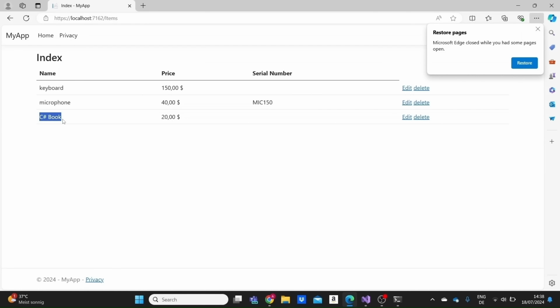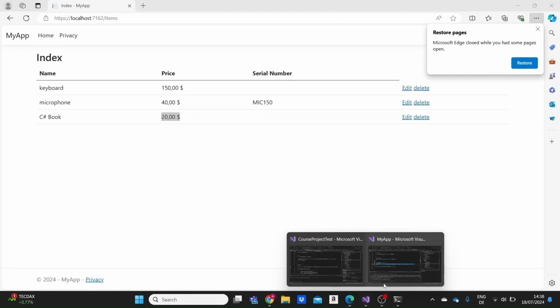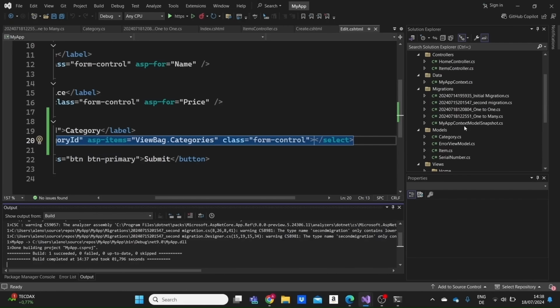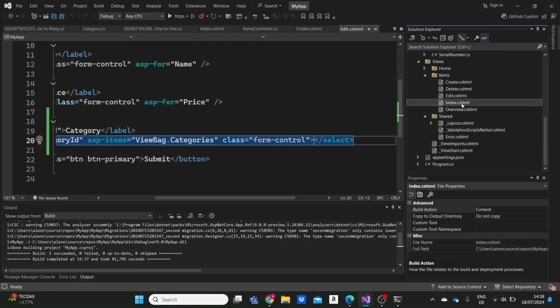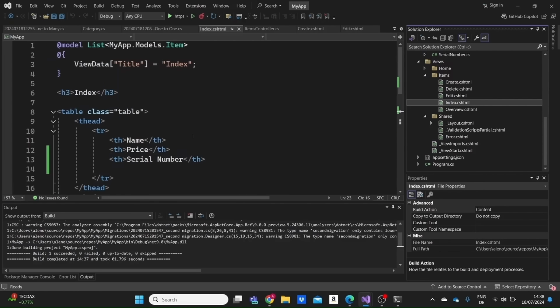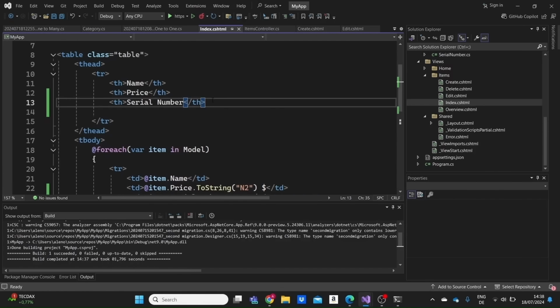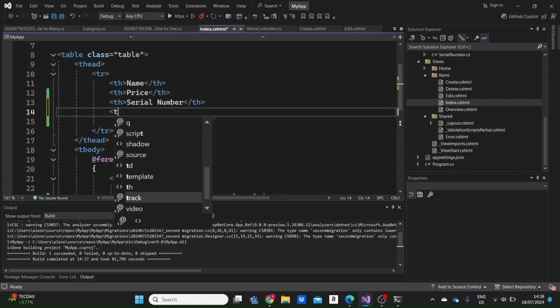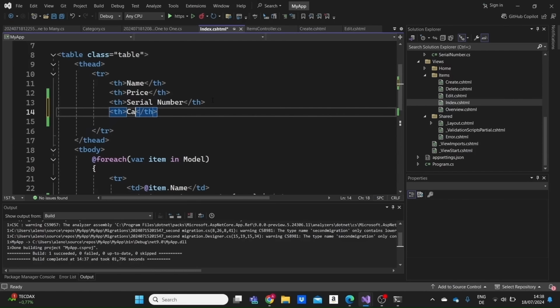A C# book was created here. We had the price. We didn't give it a serial number, but we forgot to write a column for the categories actually. So let me go back to the project, to the index view page. Okay, just another column header here for the category.